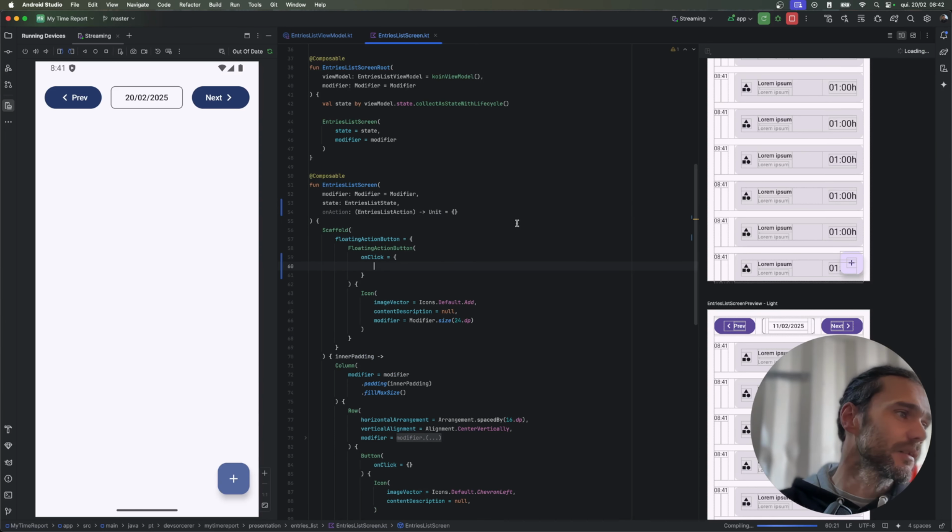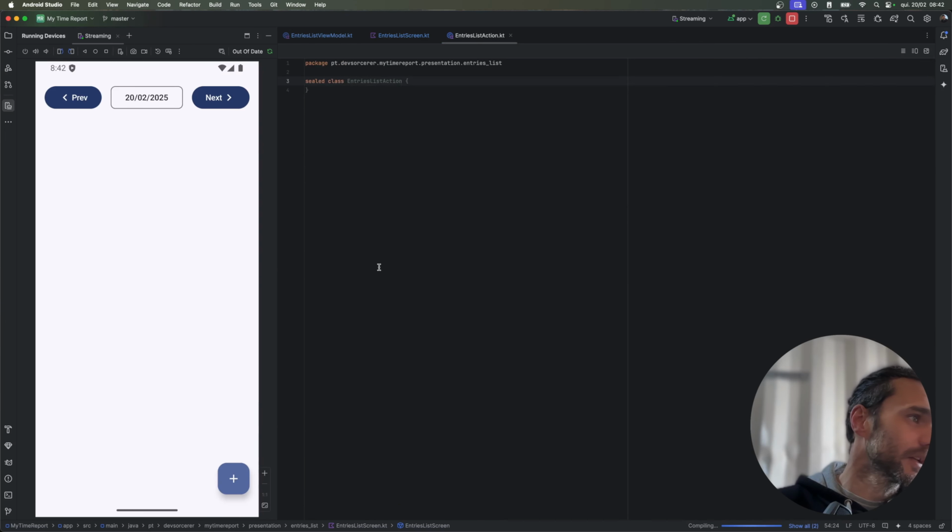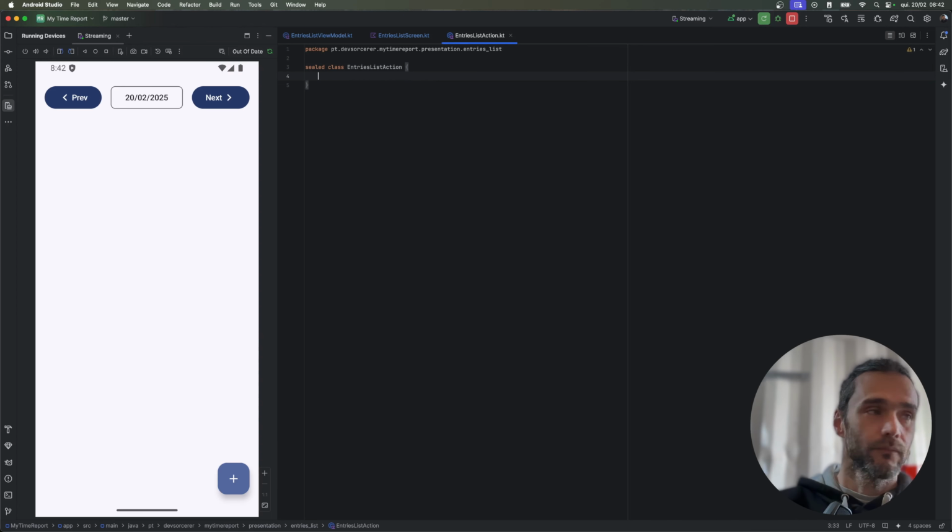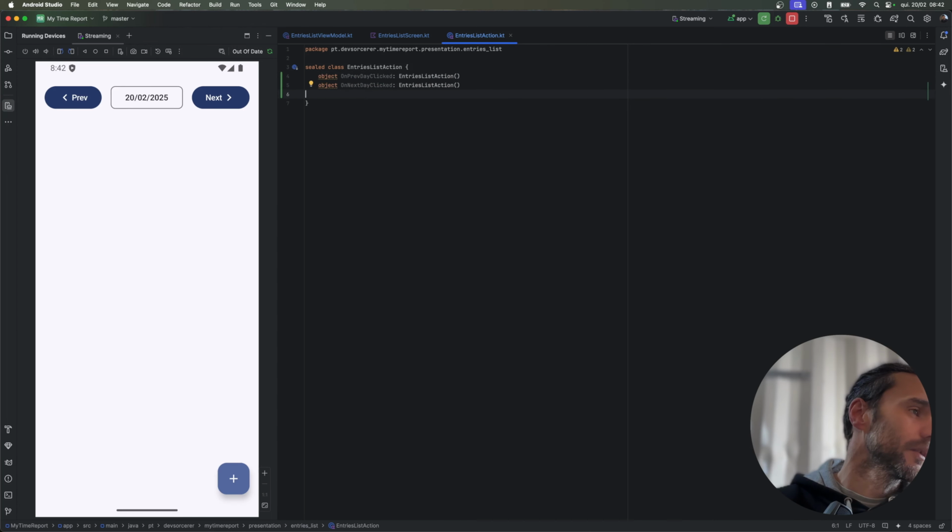Let's start adding our actions. So on previous day click, okay, that's the object. On floating action button click.